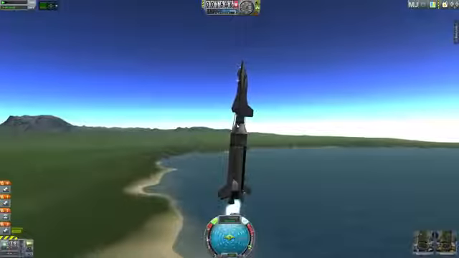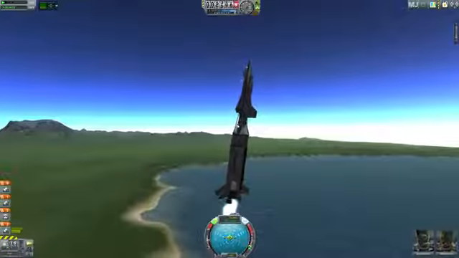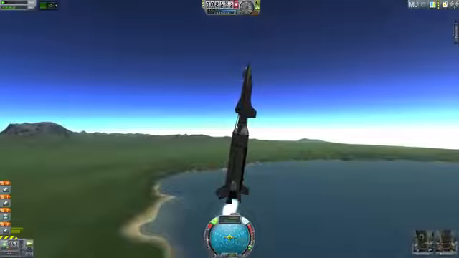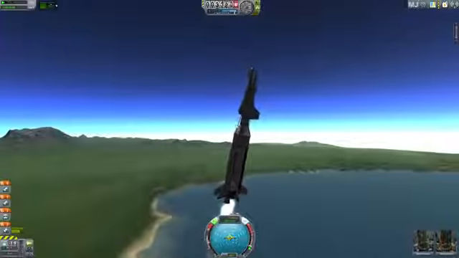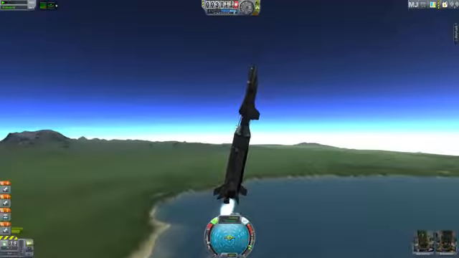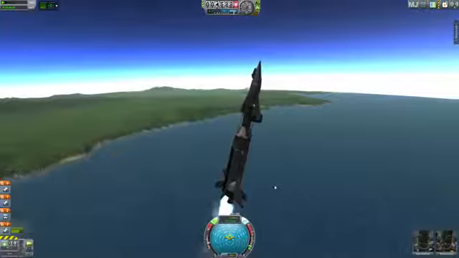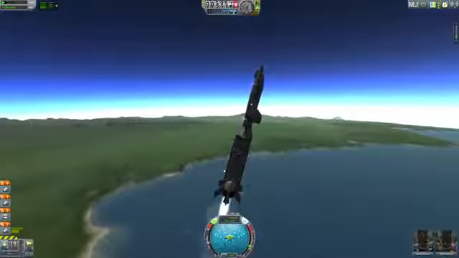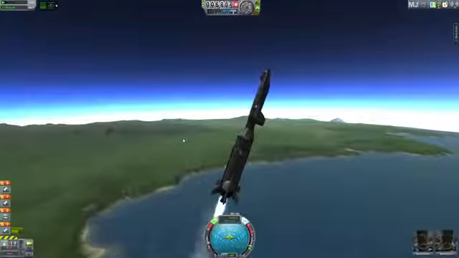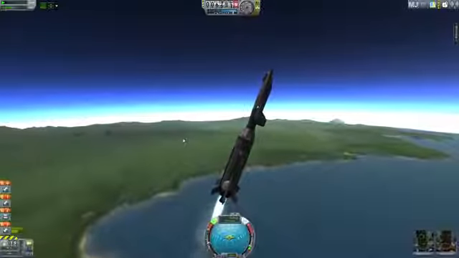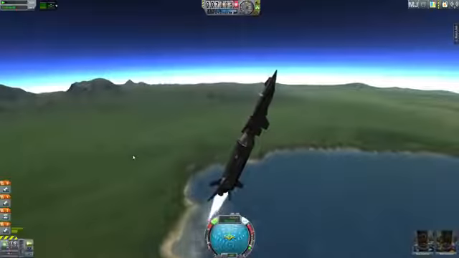This is horrifically unstable early in the atmosphere because the centre of lift is so far forward. Even with relatively large wings on that tail section, you see that I have to have RCS with Vernier thrusters to keep the thing flying straight just in case it goes off centre. Even then, if I let this deviate more than about 10 degrees from the velocity vector, it will flip out and I will not go to space today, let's say. So yeah, obviously that's not the plan.